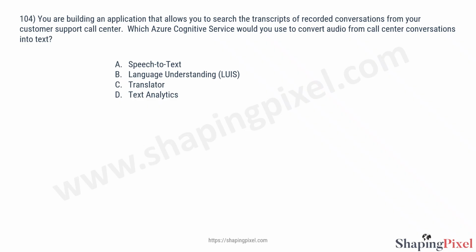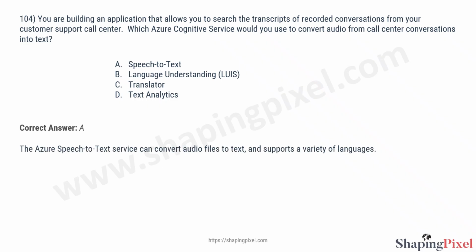Question number 104. You are building an application that allows you to search the transcripts of recorded conversations from your customer support call center. Which Azure Cognitive Service would you use to convert audio from call center conversations into text? And we have the following four options: speech to text, language understanding, translator, text analytics. So the right answer here is option A, speech to text. The Azure Speech to Text service can convert audio files to text and supports a variety of languages.